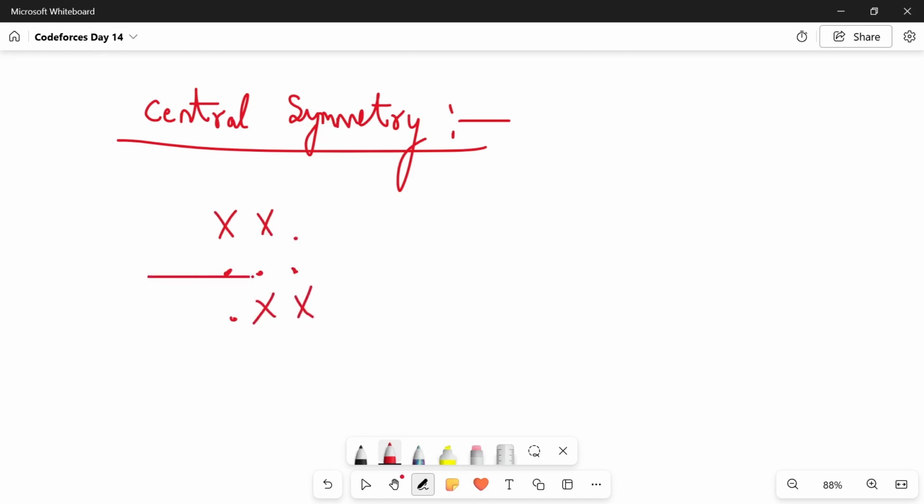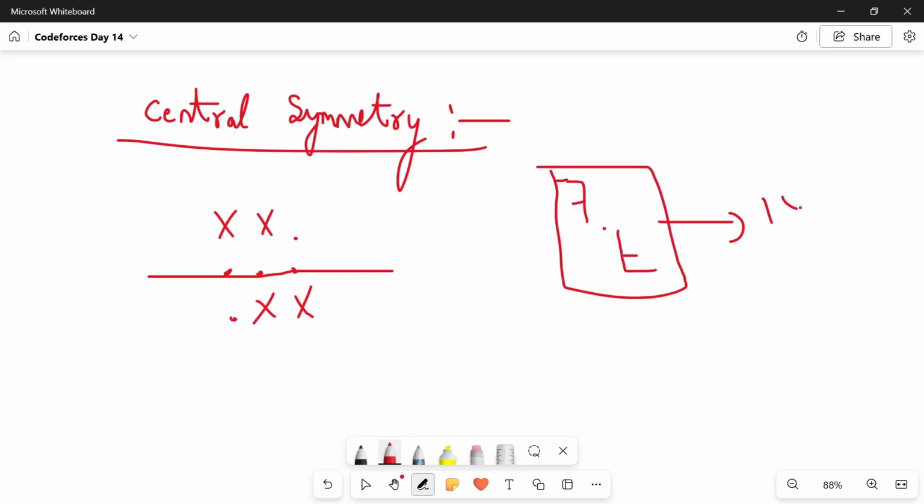Now we need to look from this level. So what is central symmetry? Let me show you another way. Like here it is f, and we are comparing from this point. So here you will get f like this, inverted 180 degrees, a 180 degrees rotation.